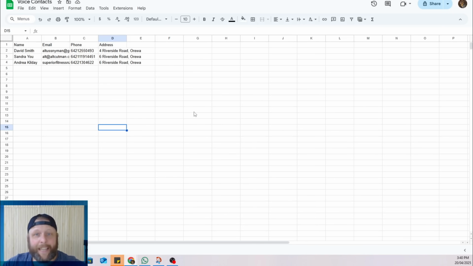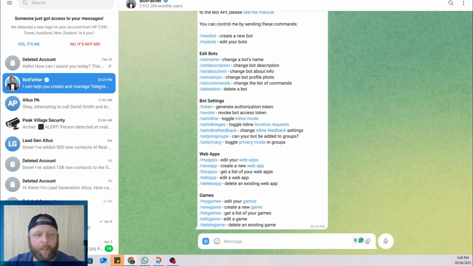Next thing you're also going to need is Telegram. So have a spreadsheet, name it something unique so we can find it. We're going to go to Telegram, and that's going to be our first step: we'll set up a bot, but just make sure you have a Telegram account. It's good to have it on your desktop already so we can test there.